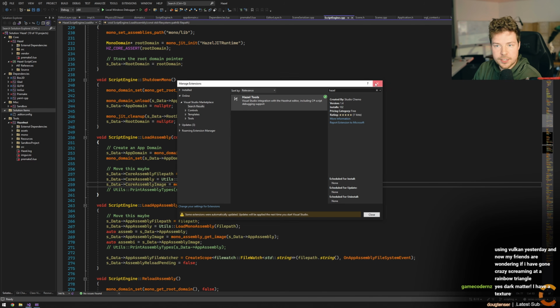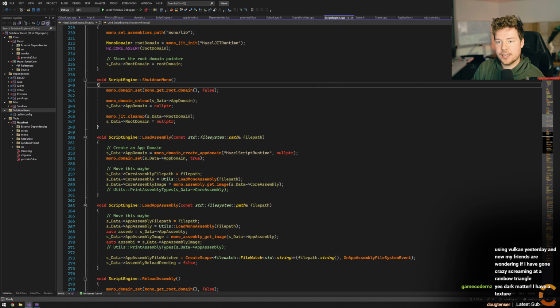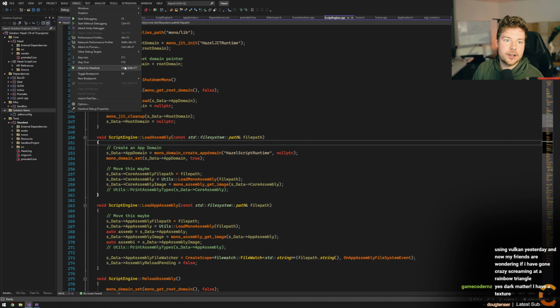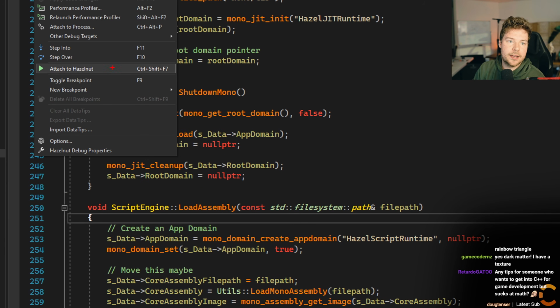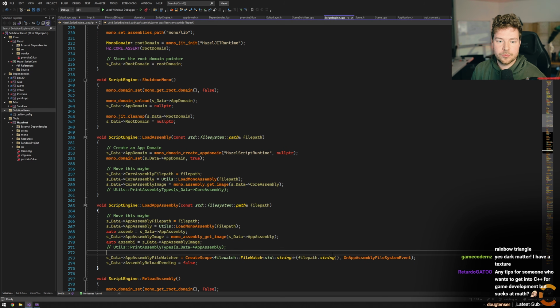Basically, what that extension does is under the Debug menu, it adds an Attach to Hazelnut option, which also has a shortcut, Control-Shift-F7.